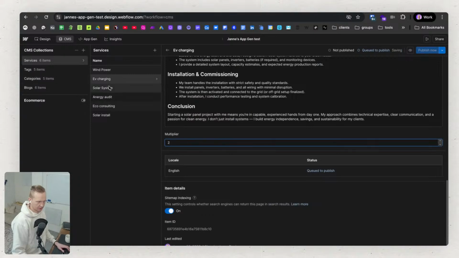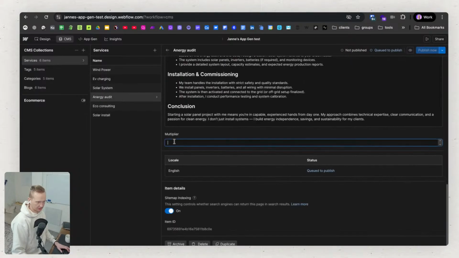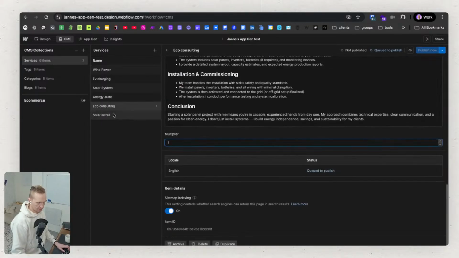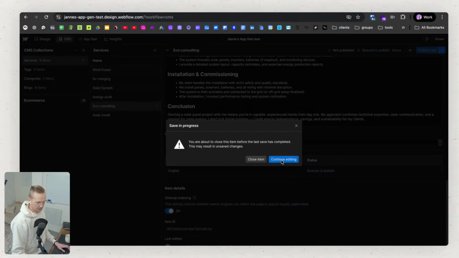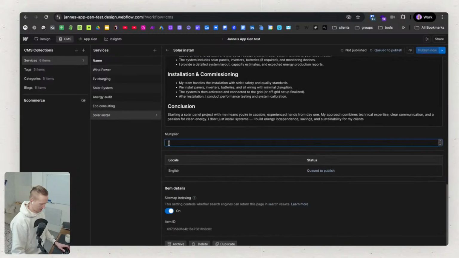I'm just gonna put in some stuff here, like multipliers, like some number that we can use. The pricing calculator. This will be a bit funky, bit weird example.